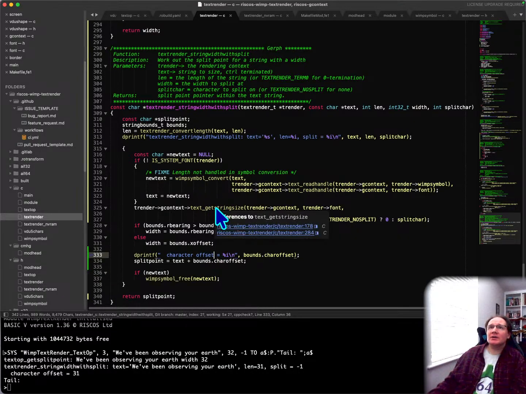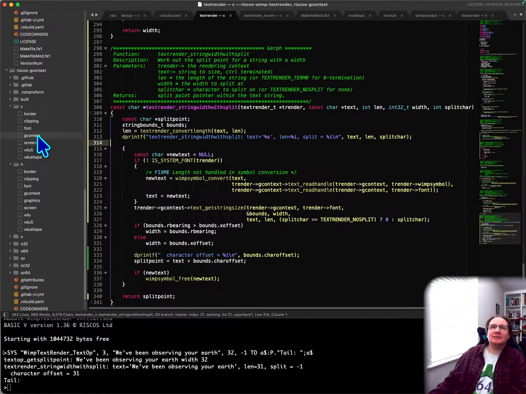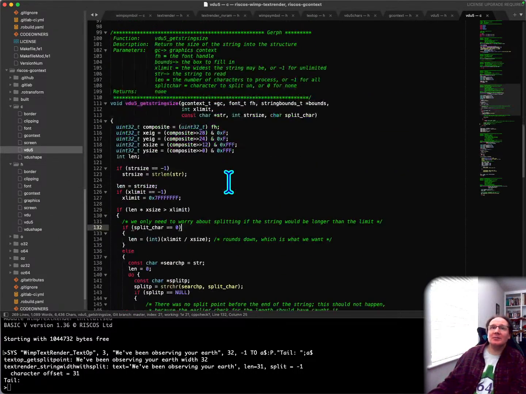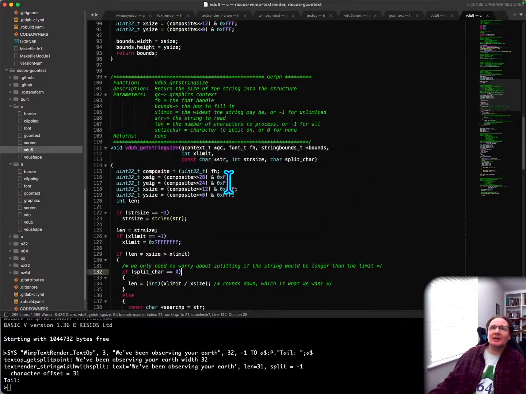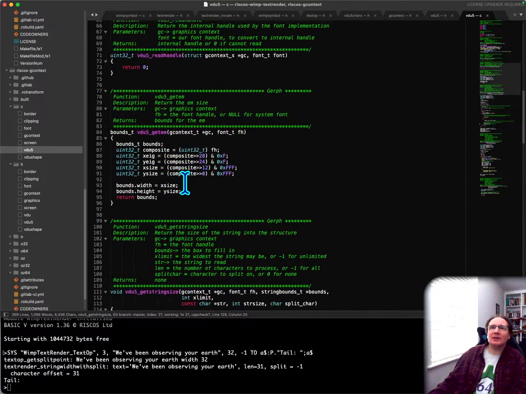I think get string size is not working as expected. And if that's the case, then probably we ought to have some tests inside Viscos G context to actually make sure this is working properly. Because if it's not, then there's no blooming point in it, is there? Have a look here, string length. If the string would be, oh, X size, hang on, X size here.